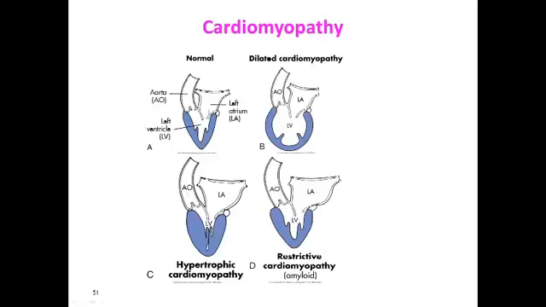So normal, you can see that the LV is a little bit thick, it squeezes real well, everything else is good. And then dilated, it's just that, the ventricle is dilated, thin-walled. Hypertrophic cardiomyopathy is where you get this really thick ventricle, more so looks like it's more so on the right than the left. So your squeezability and your output is good. And a restrictive cardiomyopathy is just where you don't get much movement with that LV functioning at all.